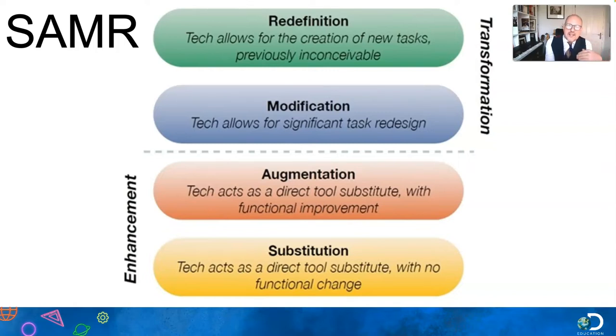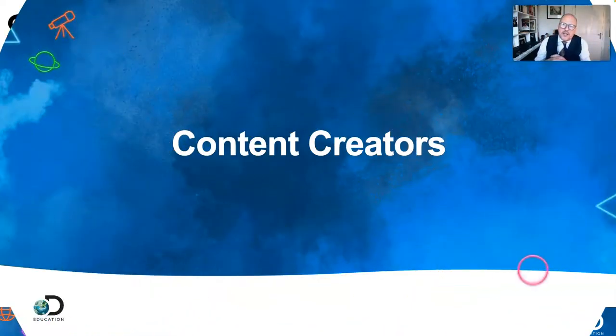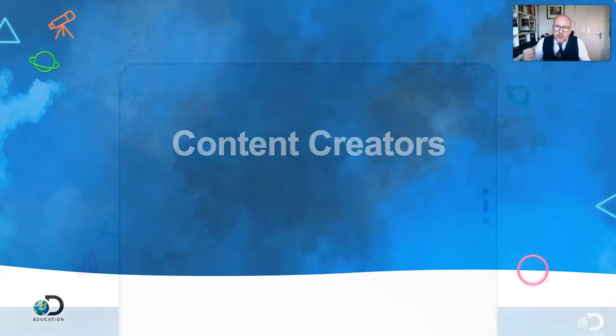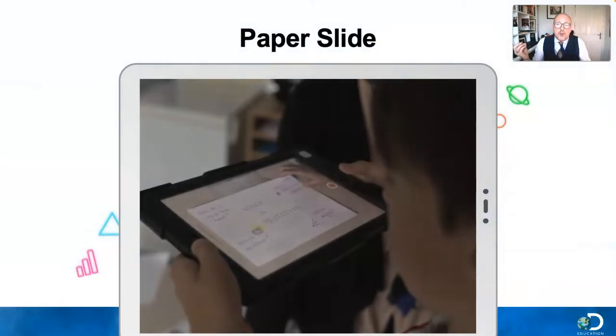So it's not necessarily a way of thinking that all of our lessons should be working at the redefinition phase, but it's a way to help you consider the impact that the digital resource is having and what benefits it might contribute to the learning. So here are a few ideas for us to consider where we put the children as the content creators, where they make use of the digital tools themselves to build their own content and to respond creatively to lots of different settings. So the first one I want to talk about is a strategy called Paper Slide.